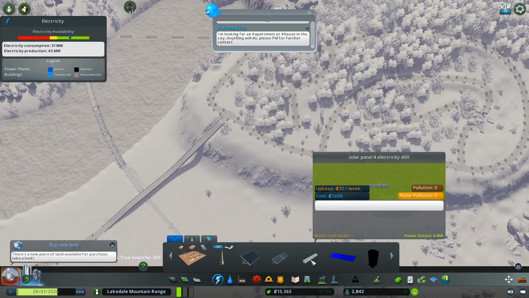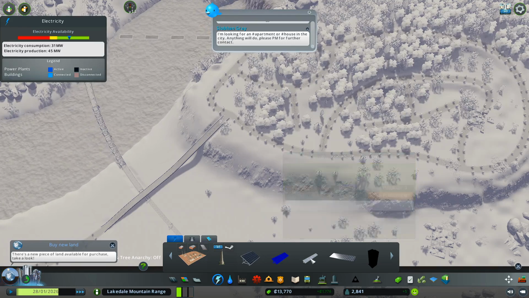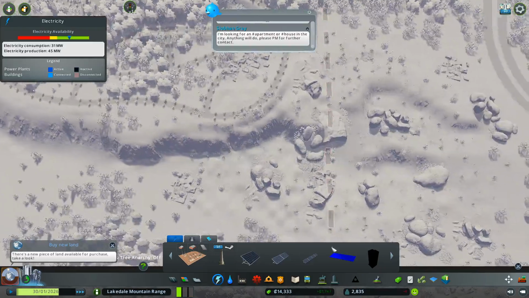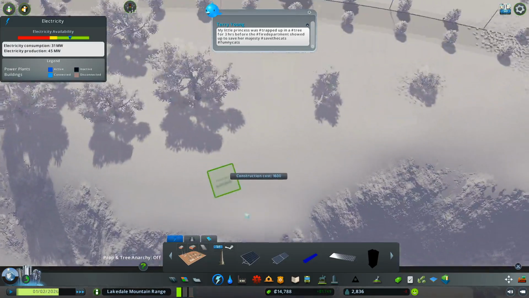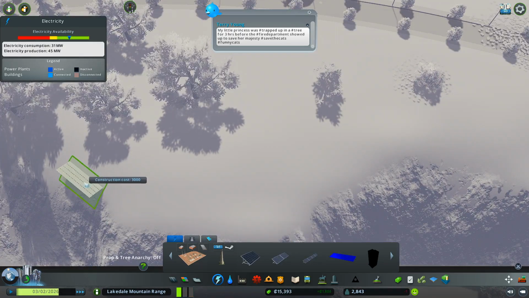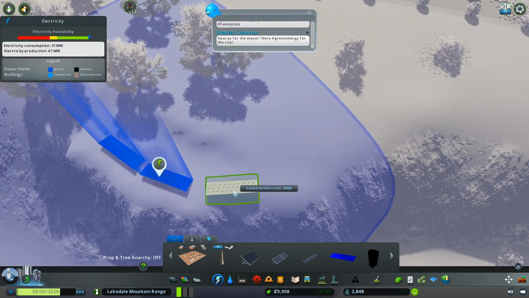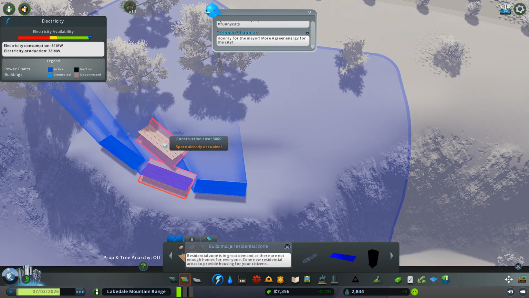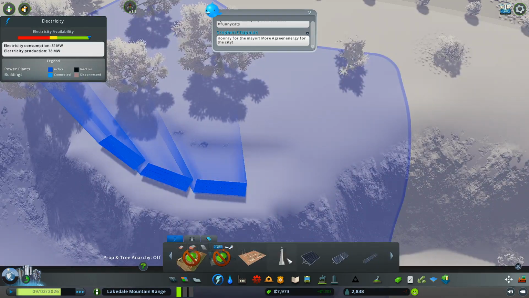And maybe we can have some form of power. We got 3, 6, 11. We have some large solar panel arrays, and maybe we'll just do something like this. And then we can have a nice little power. We have a cool little lighthouse.